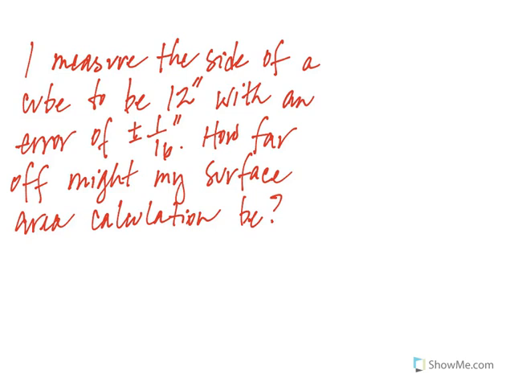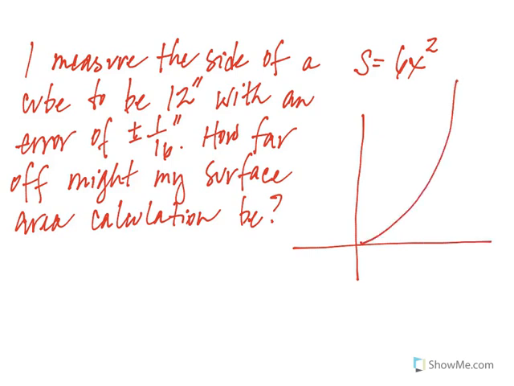All right, so let's start off with the surface area of a cube. I'll let S be the surface area. And the surface area of a cube is just the sum of all the areas of the sides. Well, if it's a cube with all sides of length x, I've got 6 sides, and they are all x times x. So it is 6x squared. So if I were to graph this, 6x squared looks something like this.